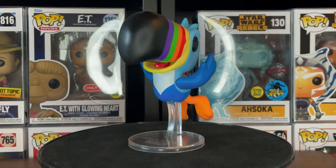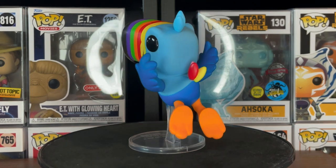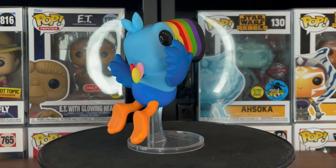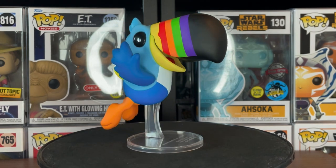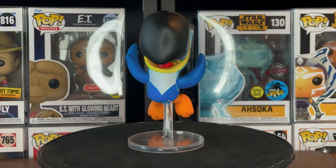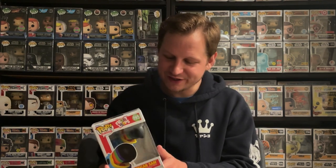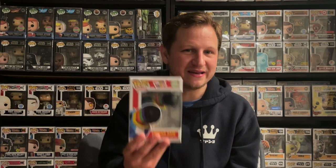This figure is pretty big — I'm surprised they were able to fit it into the regular box. Funko could have made this a bigger pop, but I'm so glad they made it a normal size. The detail is amazing — I love the stripes on his beak, his mouth open like he's smiling, and he's on a big stand — one of the bigger stands I've seen for a regular four-inch pop. He even has his wings out to the side like he's flapping. Toucan Sam is just flying around following his nose trying to find those colorful Froot Loops. Funko's always doing a really good job with ad icon pops — keep them coming if they're going to be this quality!